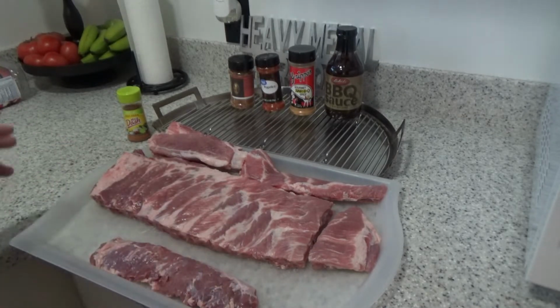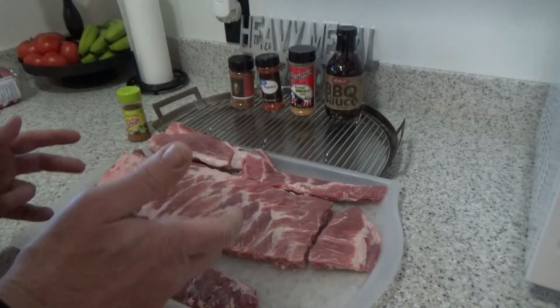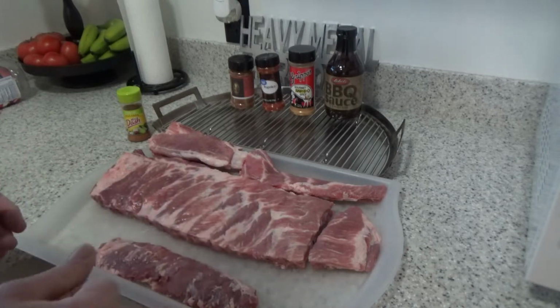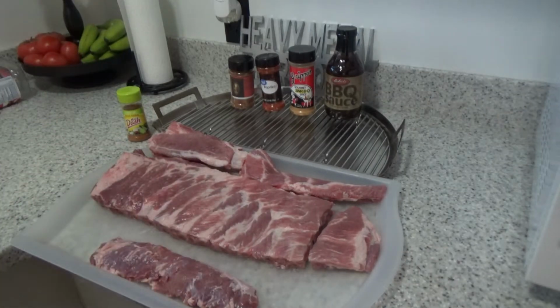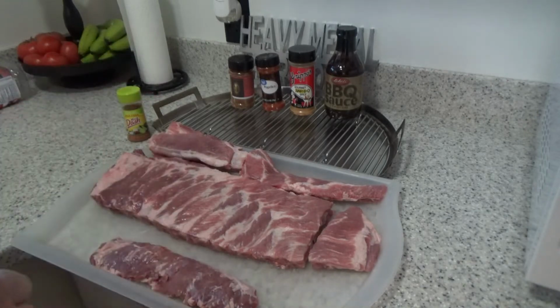Now the thing with barbecue is you want to get that smoke flavor, so we're going to compensate for that smoke flavor with the combination of rubs that we're using.